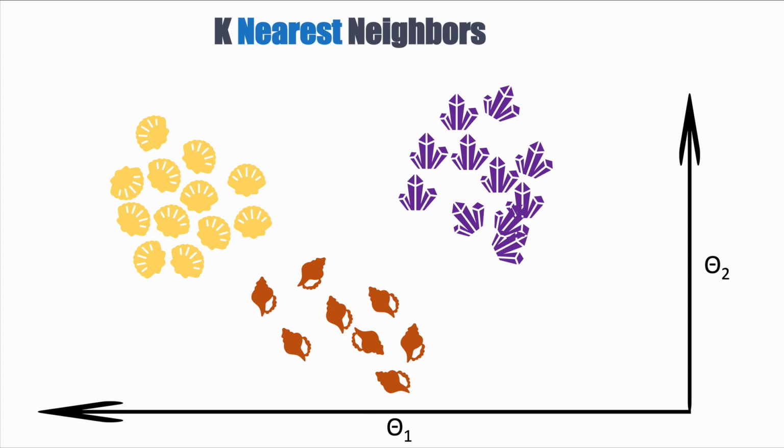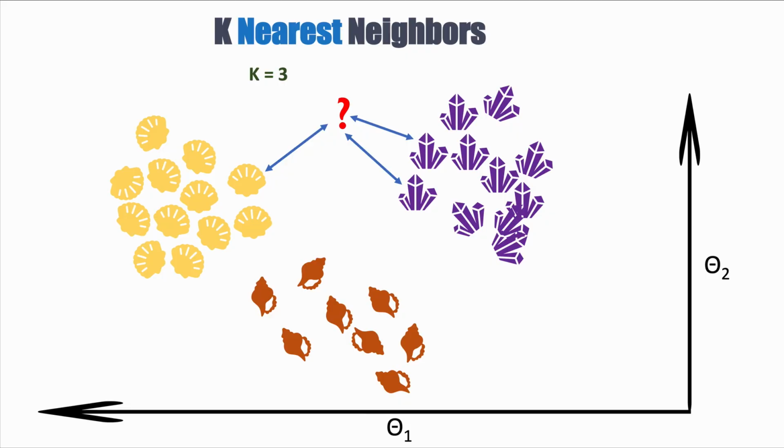So the principle of k-nearest neighbor is simply, if you take an unknown sample, which is represented by that question mark, you look at the k-nearest neighbors in that feature space to that particular sample. So let's say we take k equals 3, you look at the 3 nearest samples. And then, based on the distance of these samples, you look at how many samples of one class are closest to your particular unknown sample. In this case, we see that 2 samples belong to the quartz class and are actually closer. So, by conclusion, we reach the decision that this particular sample must be a quartz sample.